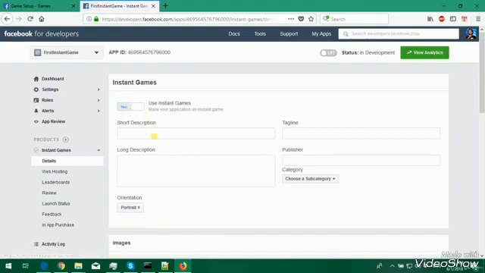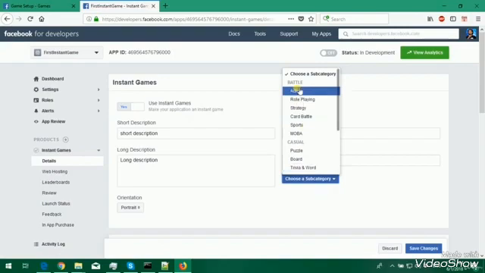Use instant game, yes. Short description, you have to type something. Long description. Tagline, these are tags. Let's say action, platformer, etc. Publisher, it's me.